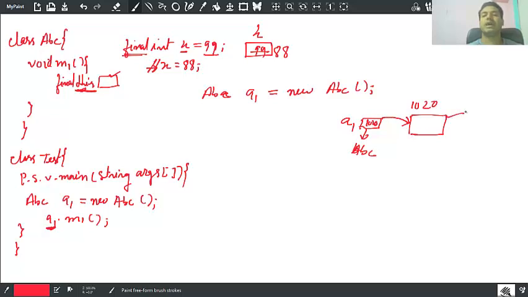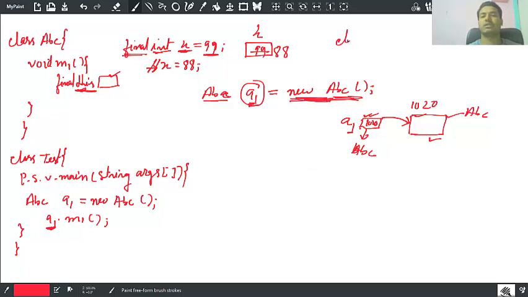Then the object type is ABC, and the reference variable is also of type ABC, right? Or here x is of type int, and this 99 is also of type int. So the variable and the value must be exactly the same type. Here x and 99 both are of type int. Here a1 and the object are of type ABC. a1 and this object is of type ABC only, and then only a1 can point to this object.